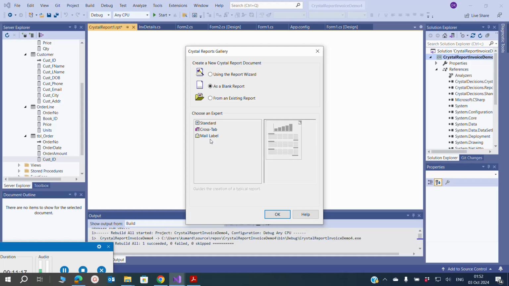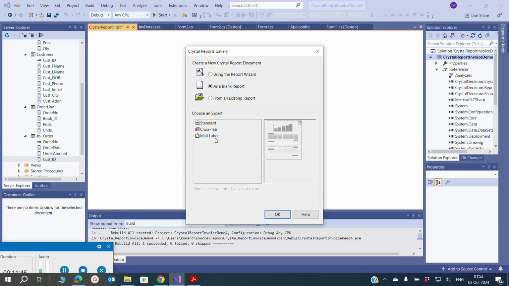You can also see the other options there. For cross tabulation report, you can create a cross tab report. You can create standard or even mailing labels, which means, for example, you want to generate multiple invoices, and you can create mail labels where your address information or other information can change depending on how you want to generate it.